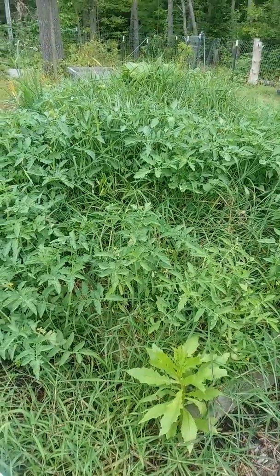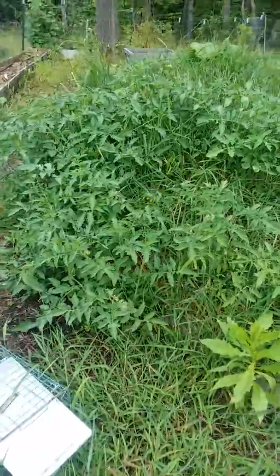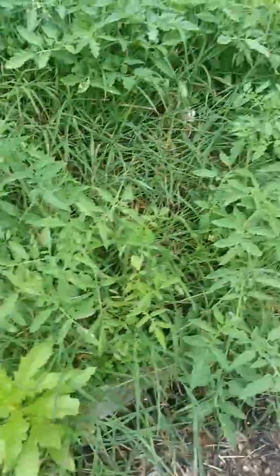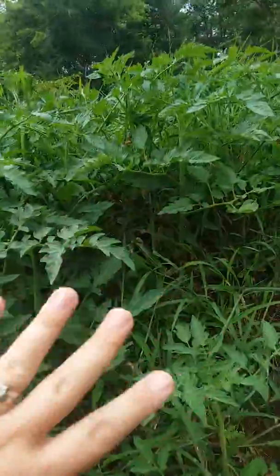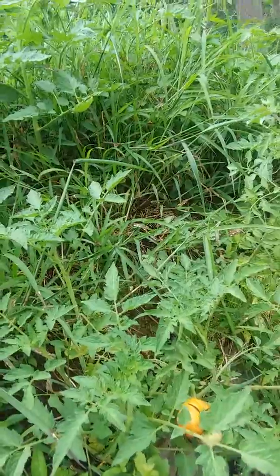Okay. So here's the Hugelkultur. Hugelkultur, or whatever you would pronounce it. And look at the size of these tomato plants. The abundance. So they're about 3 weeks old now. And just, this is a tomato jungle. And it's already producing big tomatoes. And they have been here, like I said, 3 weeks.